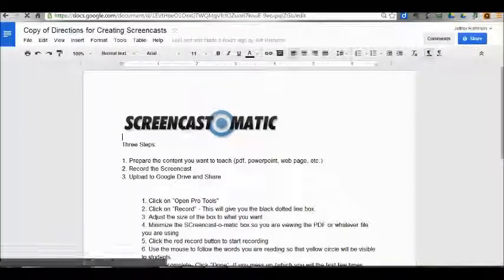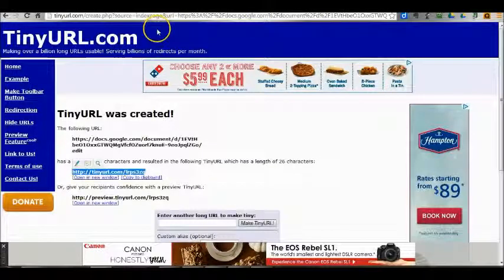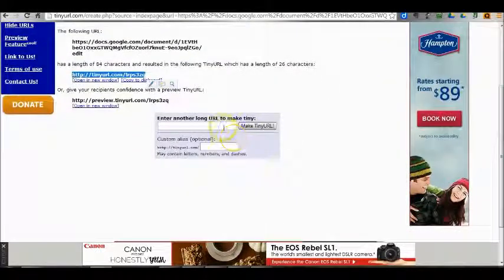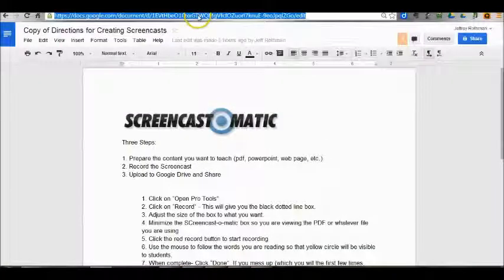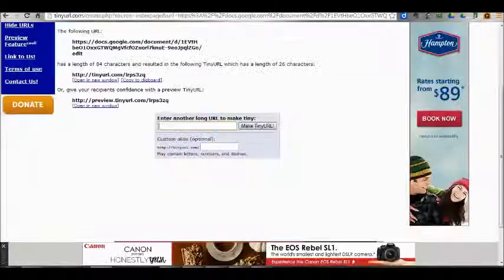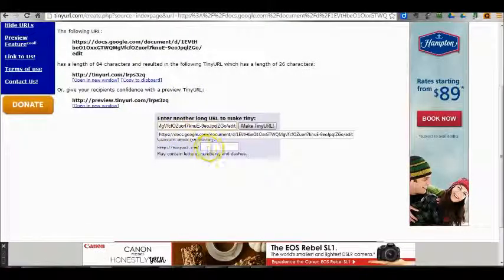Now, the reason I like tinyurl better than the Google one is that it gives me the ability to customize my site. Actually, that's the shortened one. Let's get the longer one back here. I can copy that again, go to tinyurl, paste it in, and I can say I want to try, again making sure I don't redo what someone else might have done, tinyurl.com/ and I'm going to write JR for my name, Jeff Rothman, and screen, because it's screencast directions.